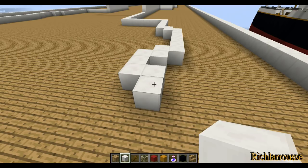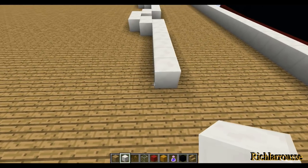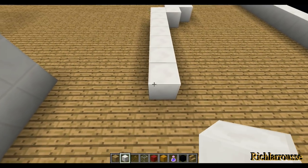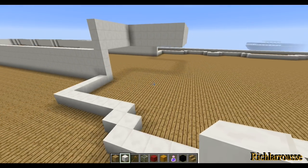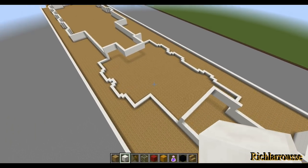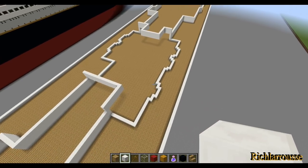Sorry, so actually, instead of 2, it should be 7. So 1, 2, 3, 4, 5, 6, 7. And then 2 in, like that. And then 7 again, 1, 2, 3, 4, 5, 6, 7. And then inwards 4, 1, 2, 3, 4 like that, and that connects to this side of the raised deck house there. So that is the midsection done, or the foundation of it, and it should all look something like that. So that's that section done.